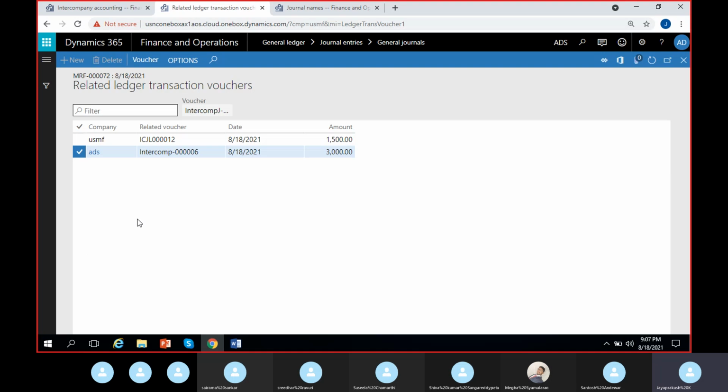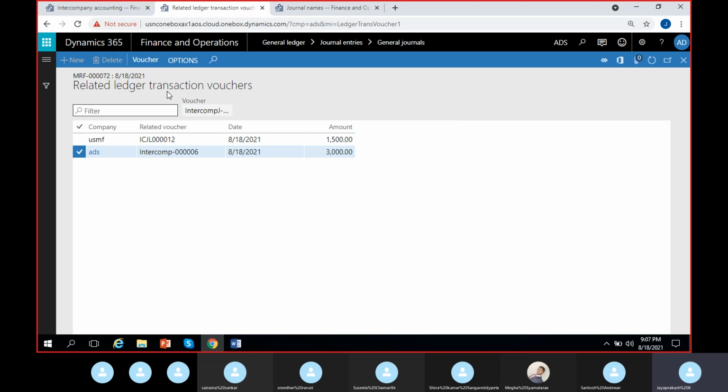In vouchers also, it will post the same, in that company's accounting currency only. The transaction currency will be whatever amount we have posted, like 3000 US dollars. Coming to accounting, it will take the accounting currency that company has. You can try that example. Try the other company as DMF. DMF is something we have in the list actually. That's a Germany company where euro is the accounting currency. I can use that company for intercompany and you can practice some examples.